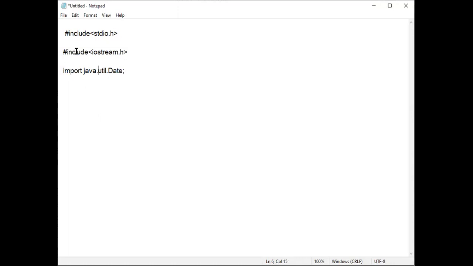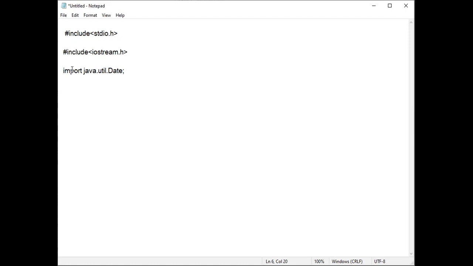Whereas in C and C++, include is not a keyword. Include is nothing but a general word of English. The meaning is the same. In English, we say include means some things we have to put inside. Okay, that is we have to include. Like that only in programming languages also they have used it. And when it comes to Java, this import is a keyword, which behaves the same as the include word in C and C++.